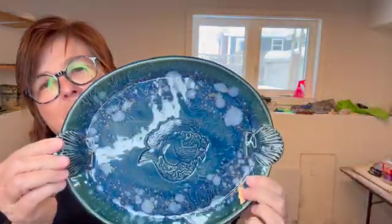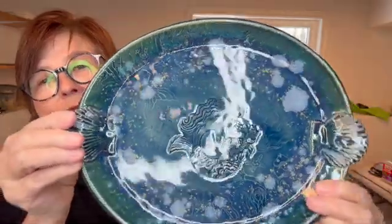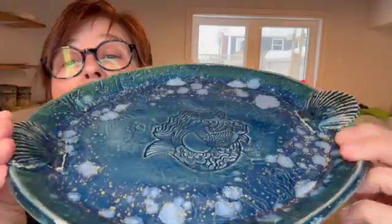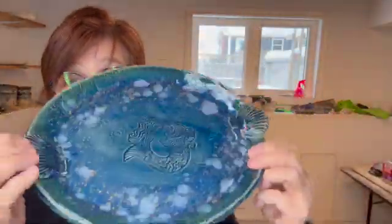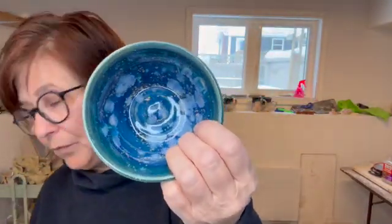So this is a mermaid tray with little shells. Hard to see her because it's so glary, so shiny. Little shells for handles on the edge. And the glaze pattern on this is, it's hot. I'm going to use the bowl instead. So I made a little matching bowl for it too.